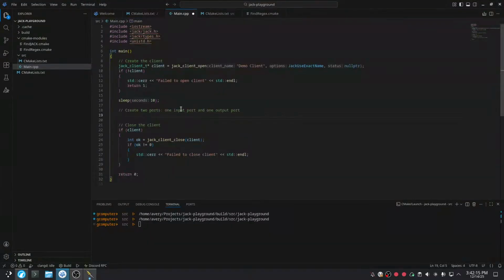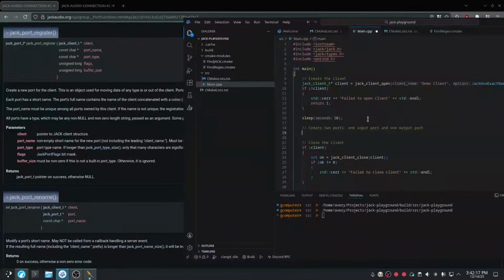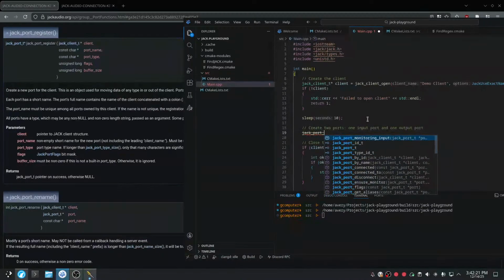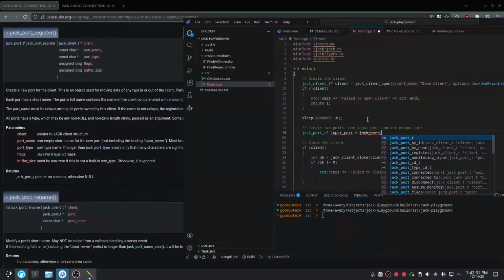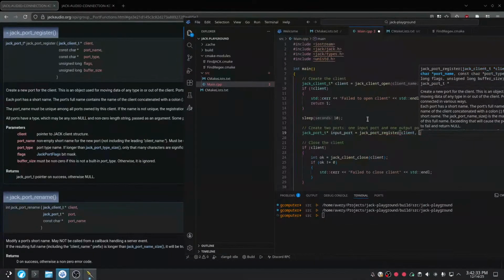So we're gonna create an input and output port. So we're just gonna go ahead, input port, output port. Well, actually no. Equals jack_port_register with the client, input 1. Yeah, just call it input 1.